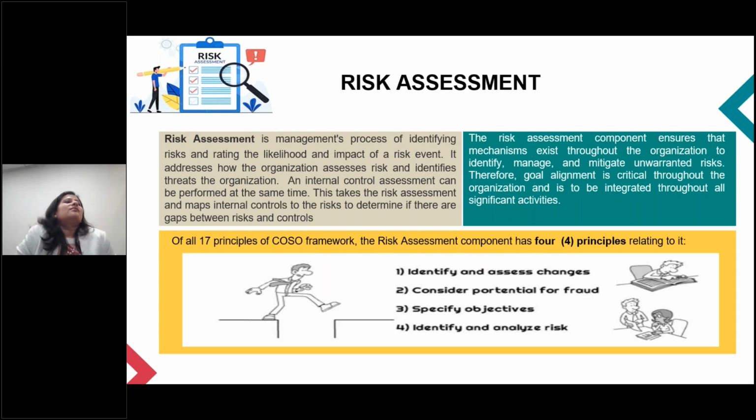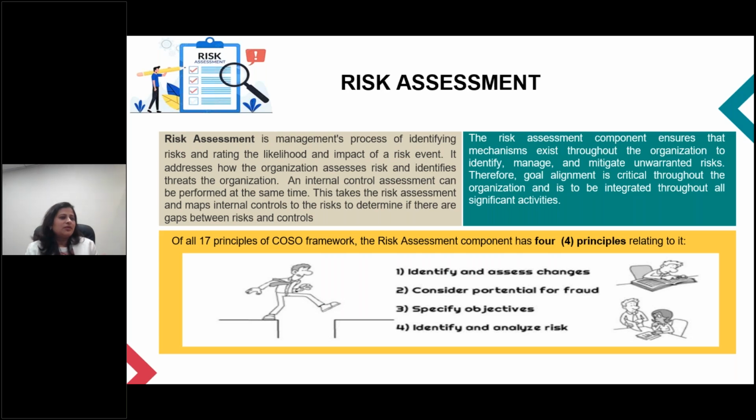So the identify and assess change. So it's assessing the change in the external environment as well. You could have, say, also in your internal environment, a change in leadership. It increases the risk as new motives, new culture could be brought to the organization. How do you consider the potential for fraud? It could be assessing pressures, market pressures, competitive pressures, opportunities because of gaps in processes, lapse in your design. Attitudes of people also could lead to potential for fraud. So management needs to assess these overall risks that are employed, not only for employees, but also for executives.